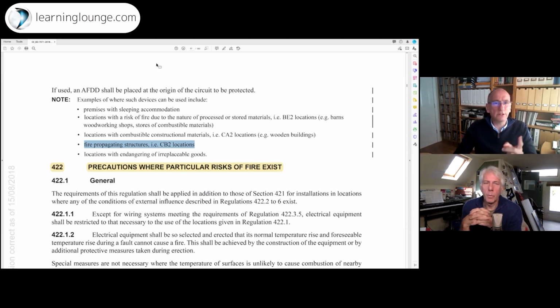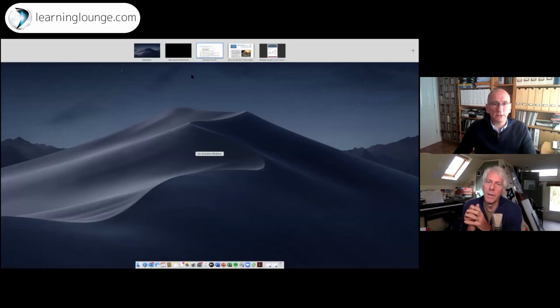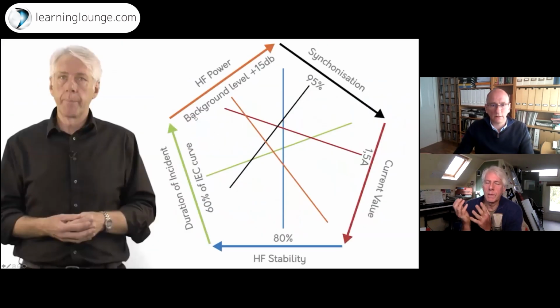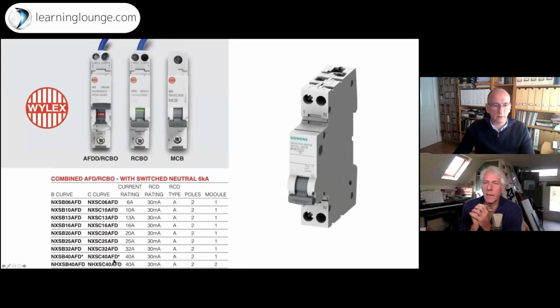Now, you and I have discussed as a concept how you might be able to use these the way an RCD on a split board is used to protect a bank of MCBs. It couldn't really be done. The highest current on that top range one that we saw on the chart back there was 40 amps, wasn't it? So 40 amps would potentially protect lighting circuits, I'd say, but you certainly couldn't use that to group protect.